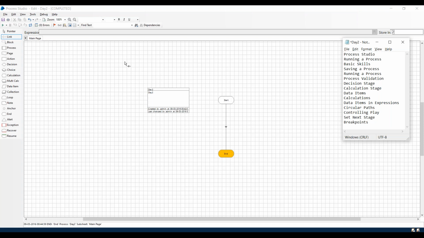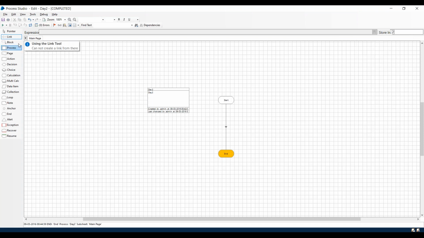Next, basic skills. Here we can add any number of stages. Let's say I add a block, this process stage, this is the action stage, this is the decision stage, this is the calculation stage.